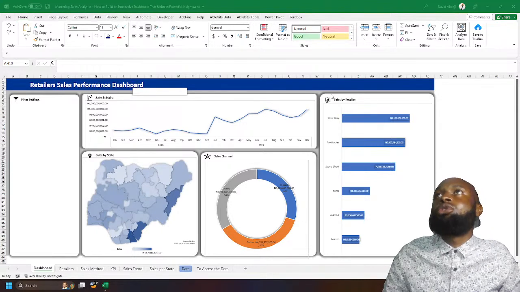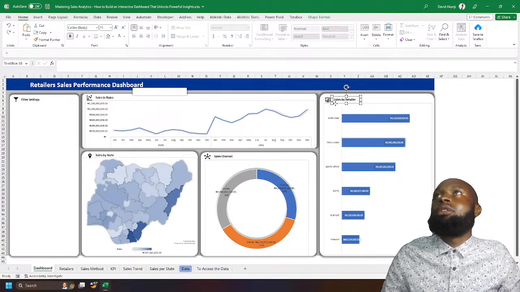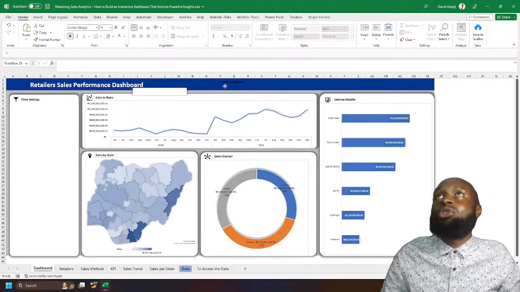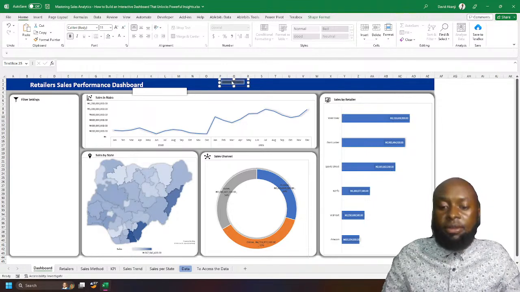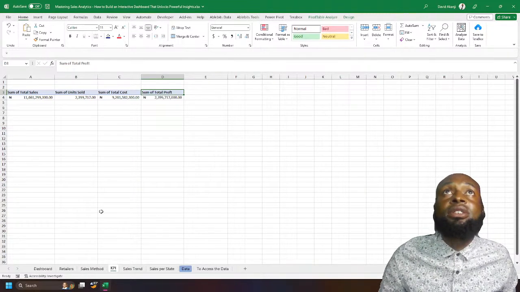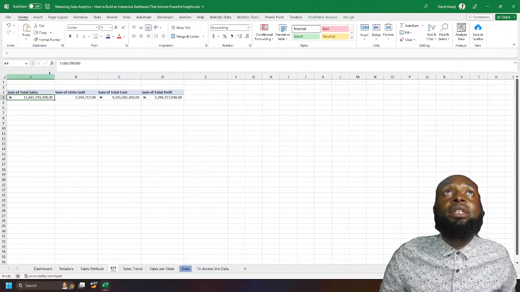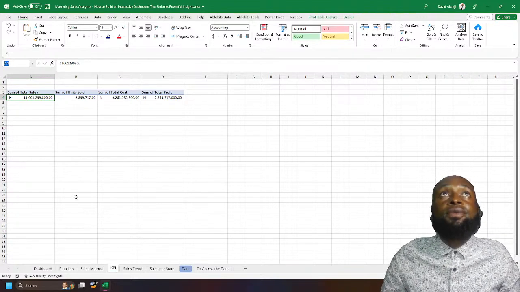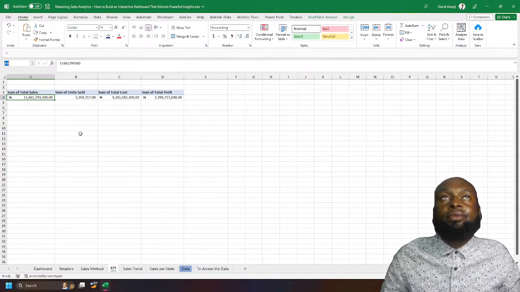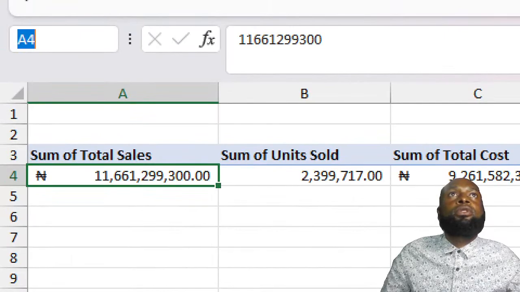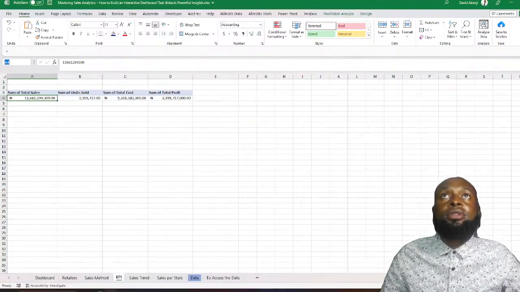Okay, so let's duplicate this. So just want to bring in some of the KPI that we have here. So this particular KPI we are going to reference is the total sum of sales. We have it at A4.